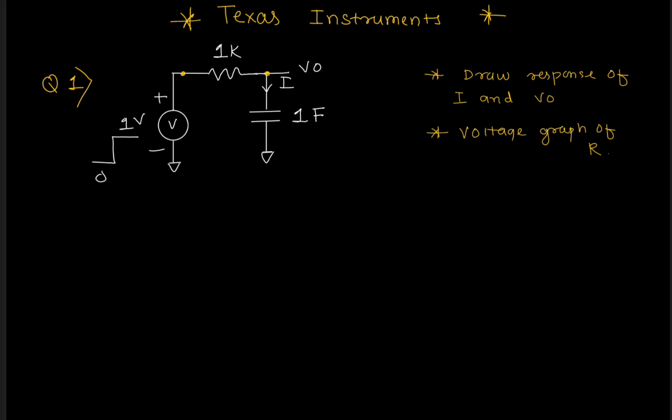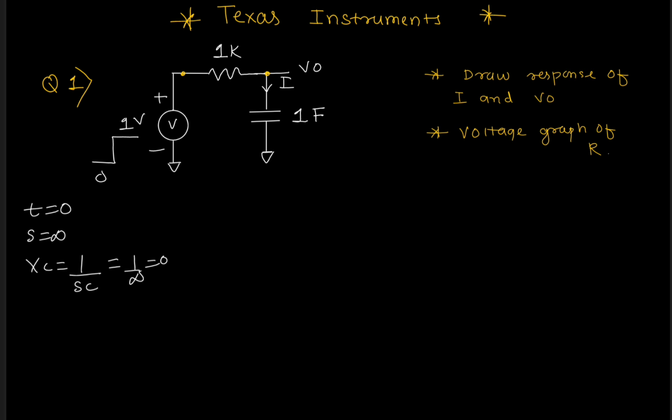Yes, at t is equal to 0, we have an abrupt change in the input. So we can tell that the frequency of the input is infinite. That's why S is infinite, and we have Xc is equal to 1 by Sc. So if this is infinite, then 1 by infinite is 0. That's why the impedance of the capacitor is 0. That's why I made it a short. They were like, okay, then go on.